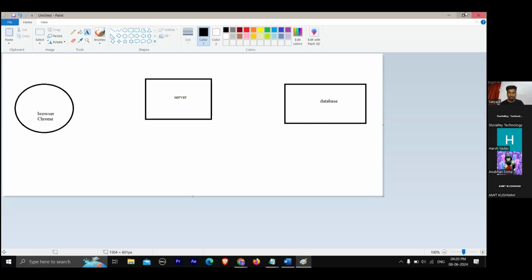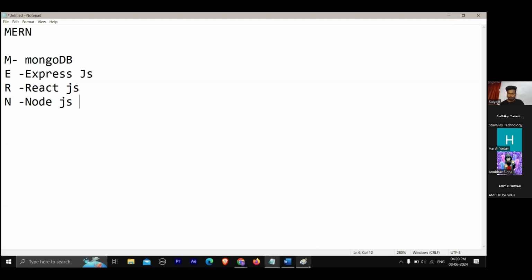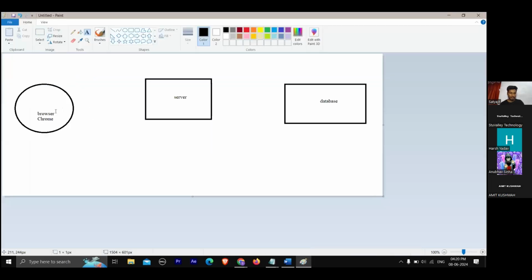So let's consider this is our front end part. Suppose we hit a request, for example, "hey." Later on we get a response from the server: "Hello, how can I assist you?" The response you can see is coming from the backend. Backend means the server part, whatever server we connected to the front end. So we send a request like "hey," and we got a response, "Hello, how can I assist you." This response we got from the backend. So this is our front end, that is the browser, and it hits the request to the server part, and from the server we got the response.